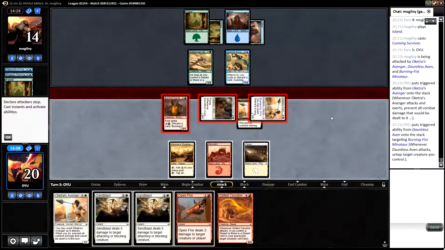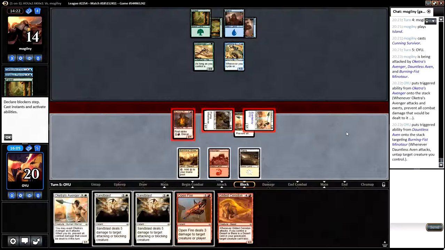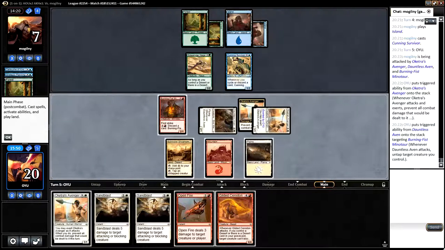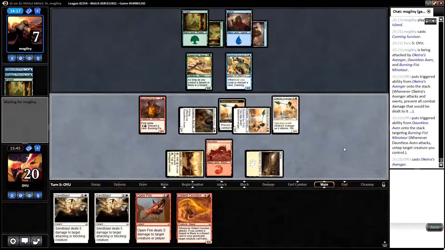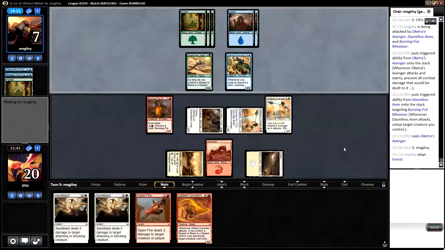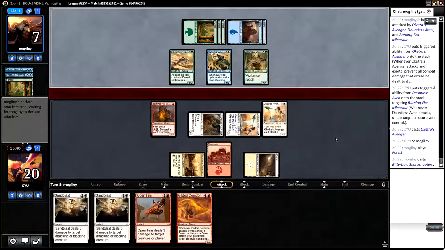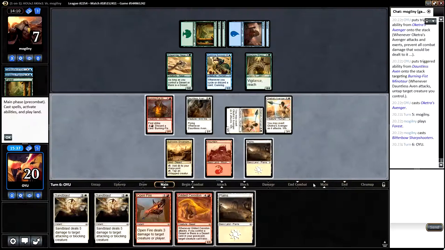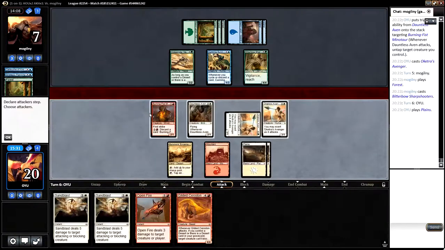I mean, this is potentially 9 damage. So we could go all in on the Burning Fist Minotaur to do the 9 damage, and then Open Fire and our opponent's just dead to Dauntless Haven. But this way we do 7. Yeah, so... Bitterbow Sharpshooter, sure. I think I'm just going to attack with everything here. So this only goes badly for us.